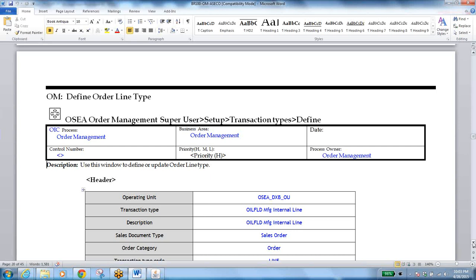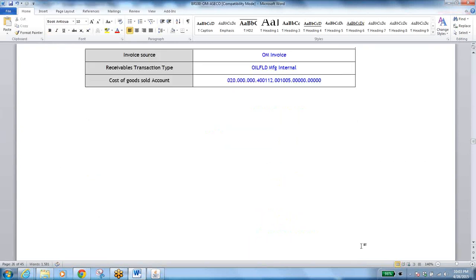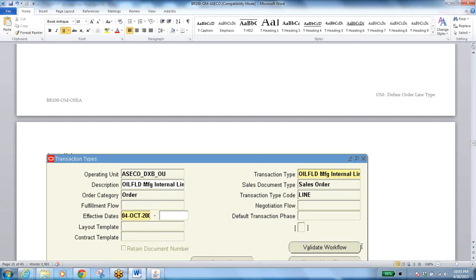Next, that's what here. You can see that. Go through it. We define order types first, what is the name and everything. What is the order type? And we have to give the description, negotiation workflow, fulfillment flow. It is a line type, so that is the reason it is not asking for any workflow. For order type, it has to be. If it is line type, it won't ask. But if it is order type, then definitely.